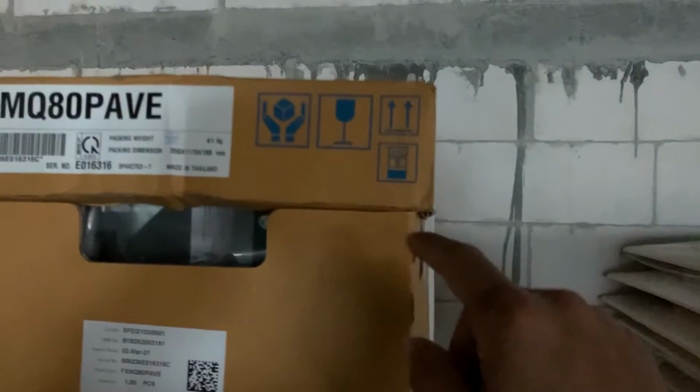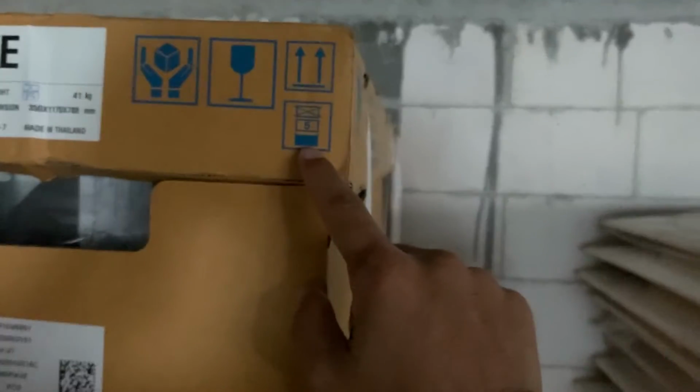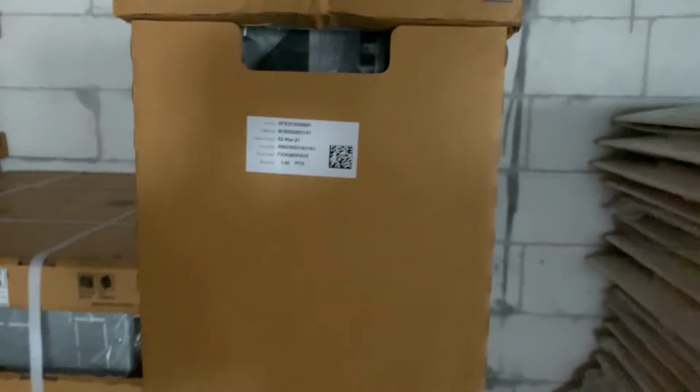Let's go to check the other model. Yeah, this one, you can keep only five. See number five. Yes, this model you can keep only five. You can do the storage only five.